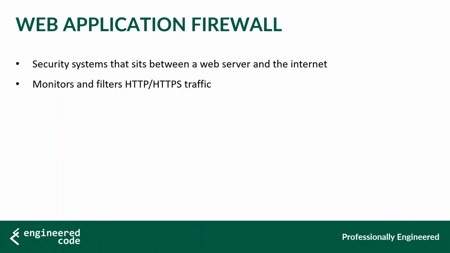So it can look for those common attack vectors and typical ways that you might attack a web server that are very specific to web servers. So that's what makes something a web application firewall, or a WAF. A WAF is specifically targeted at servers that are hosting HTTP traffic and can do things that a regular firewall may not include.